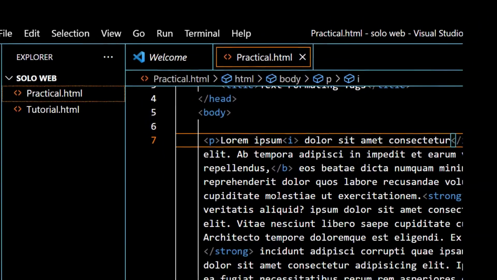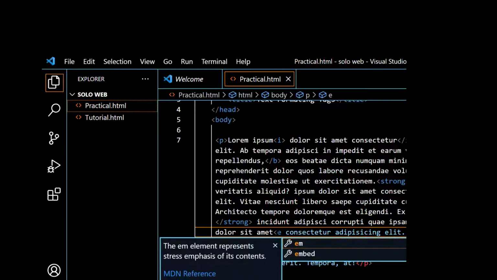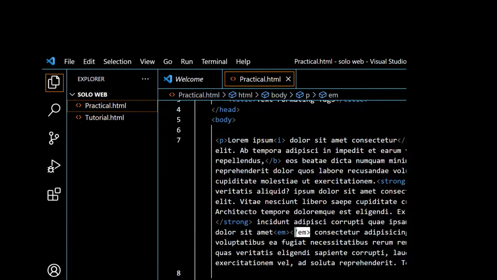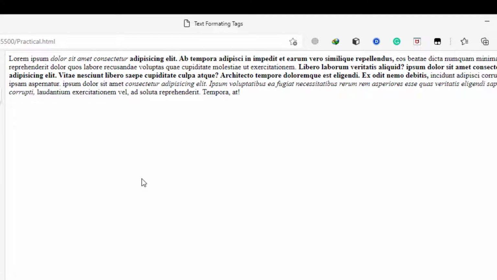In the same way we can use em. Here we will use the em tag. Here you can see this is the em tag.